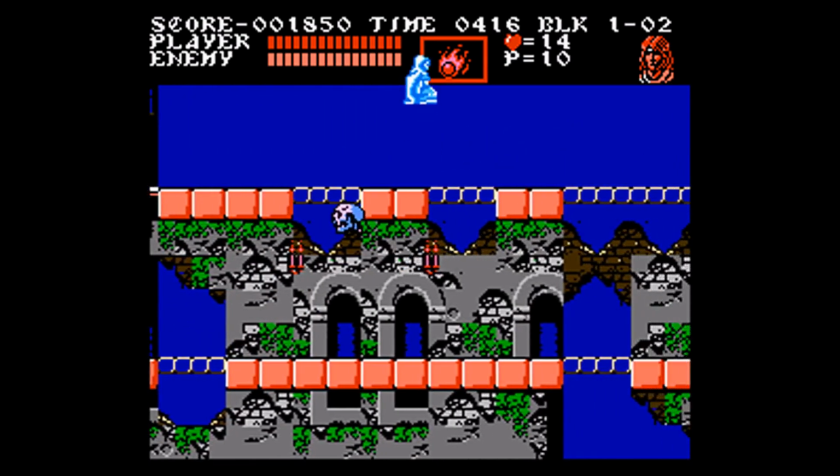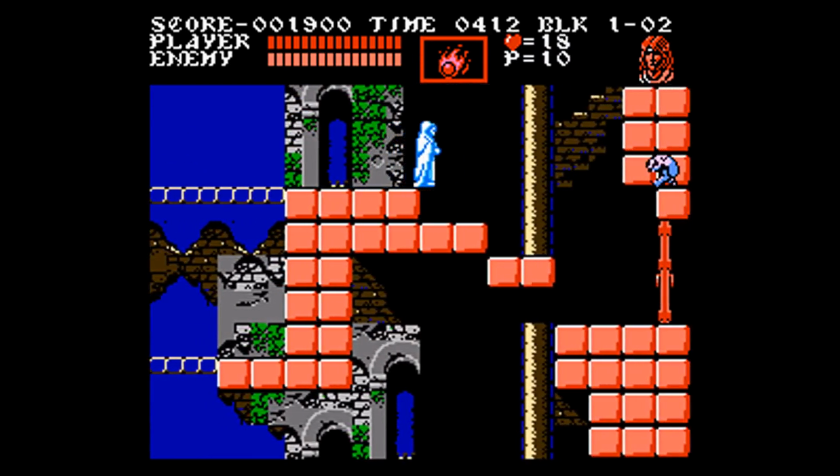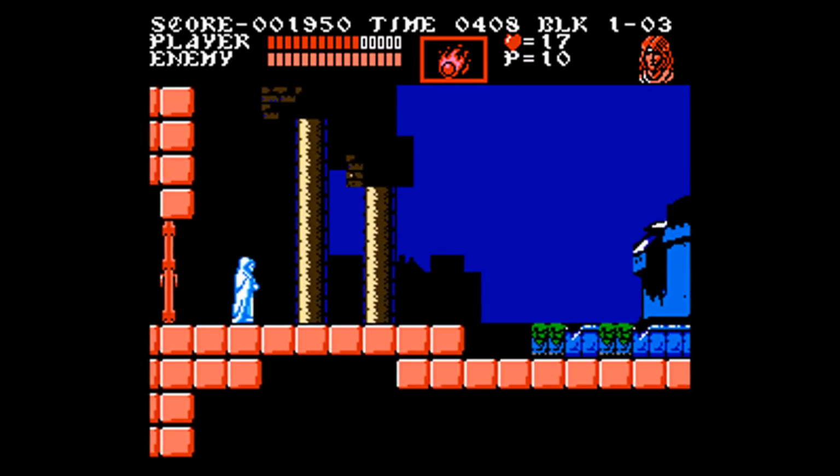Trevor takes 4 damage per hit in hard mode. Sypha takes 5 damage per hit in hard mode. Now, that might not seem like as much of a problem because you think about it, in Castlevania 3 you have 16 health. So taking 4 damage per hit or 5 damage per hit means that you still only die in 4 hits, both ways.